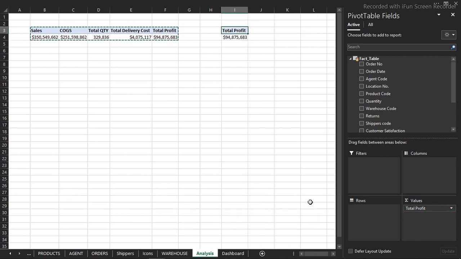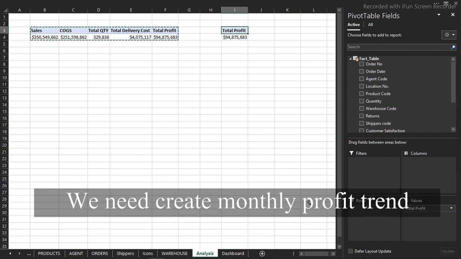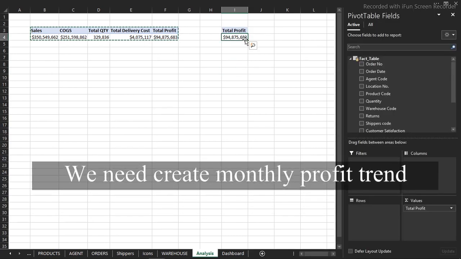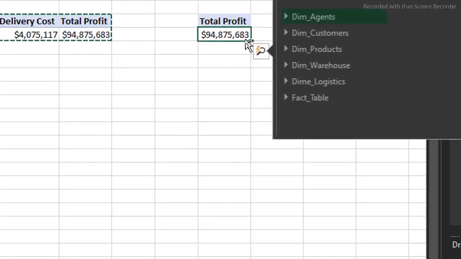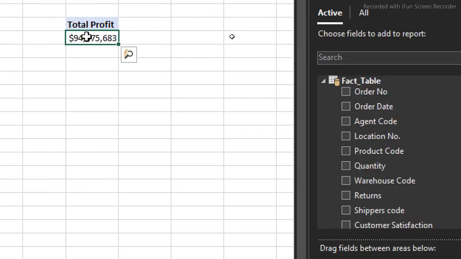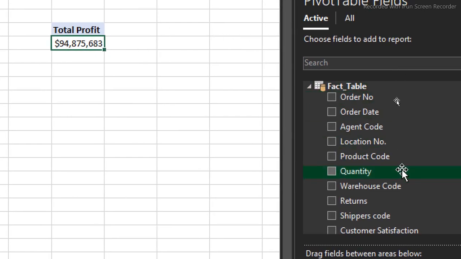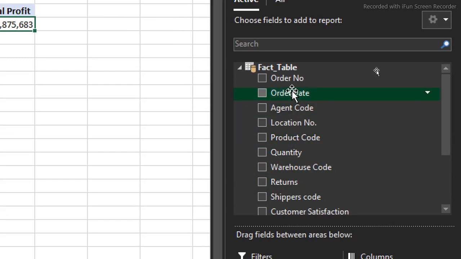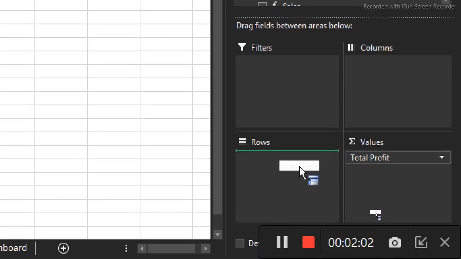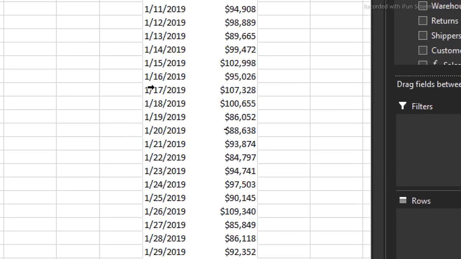Actually, we have to drag a dimension right here and start to get what we want from it. So we are trying to create a monthly profit trend. The dimension we're going to drag right now is going to be the date column from the fact table. And you know what the fact table is all about. In the previous video, we've talked about that. So if you've not watched that one, please go ahead and take a look at it. So right now, here is our date column. What I'm going to do right now is drag the date column right here. So here we go. We have it right now.